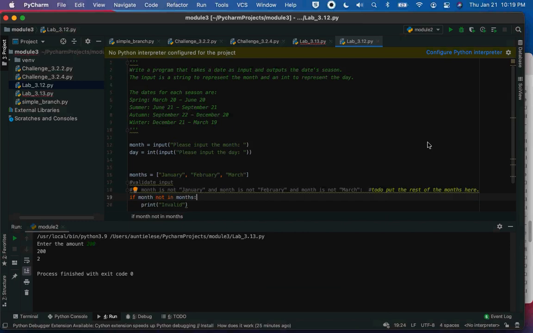And that would take care of that. Okay? So if I had a list with all of the months in it, and I said if month not in months, then it gets everything. Python is great about that. It will automatically go out and check every element in the list for me, and if the value of month is not in that list, it's going to say, oh, sorry, it's not in the list. So if I were doing this in real life, that's what I would do, but we don't.